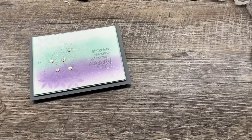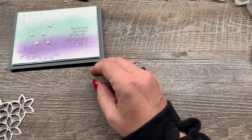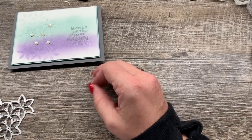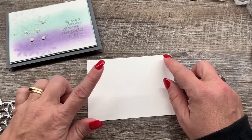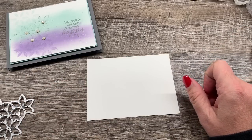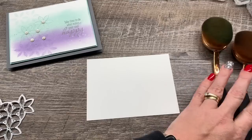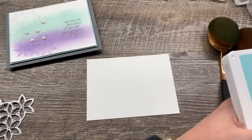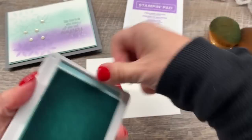So to start, I'm going to take my piece of Whisper White cardstock. This is 3 3/4 by 5. And then I'm going to add 2 colors of ink to this. I've got Pool Party and Highland Heather. And I'm going to start with my Pool Party.